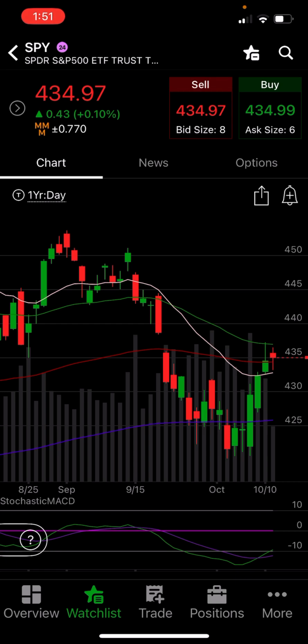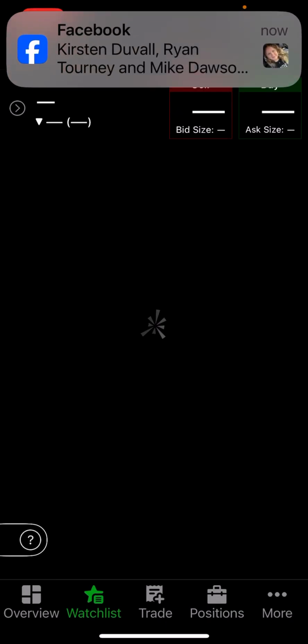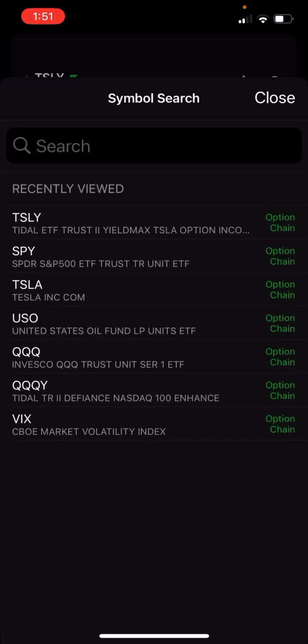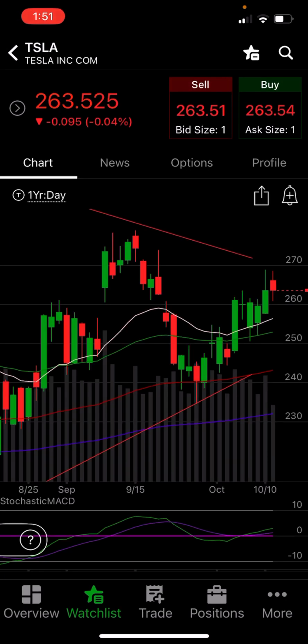Now, looking at the overall broader market gives you an indication of market strength and weakness, and then you can look at TSLY and see if it lines up, which is what we're going to do right now. So let's look at TSLY. Like we talked about yesterday on TSLY, we were looking for a rejection at the $270 mark, which we got, which lines up with the overall broader market getting rejected as well.